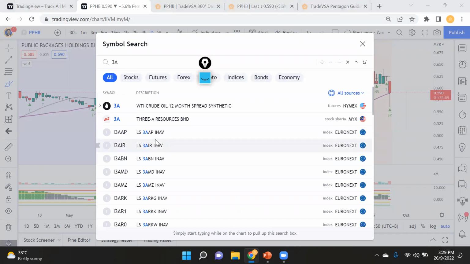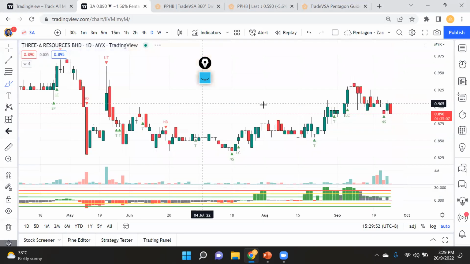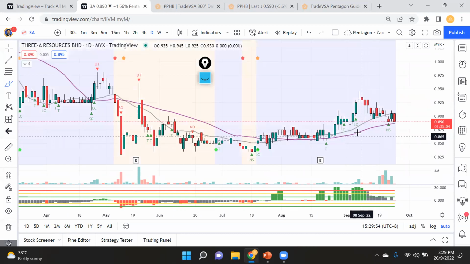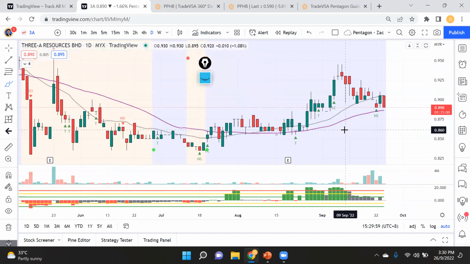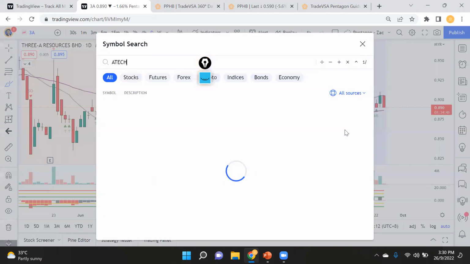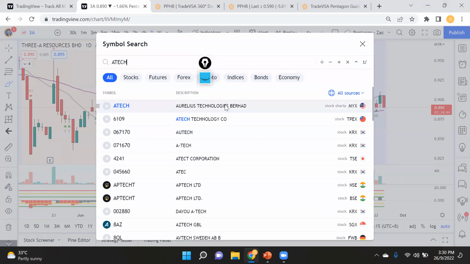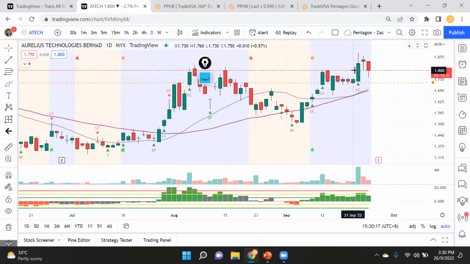We look into 3A. 3A is still holding well. Actually, I kind of like the low volume today. The low volume so far, 3:30 right now, the volume is still low. Yes, I think we can still continue to monitor 3A. Actually, I also scanned 3A just now, but not for today. Let's look into AirTag. AirTag still holding well. So hopefully volume today is slow for AirTag.